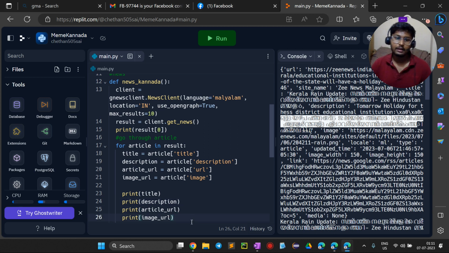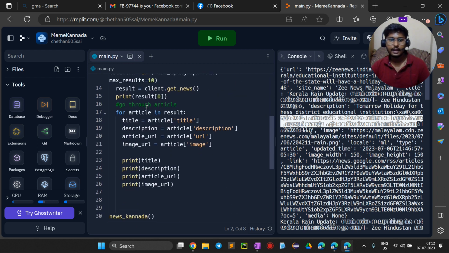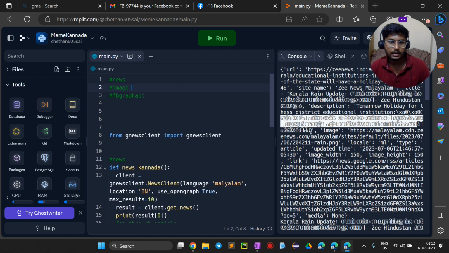Now that we are getting news, we have to make the image part of it. Before getting to that, so what all we have here, let's try to write.